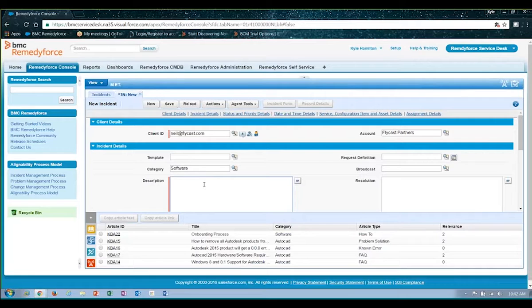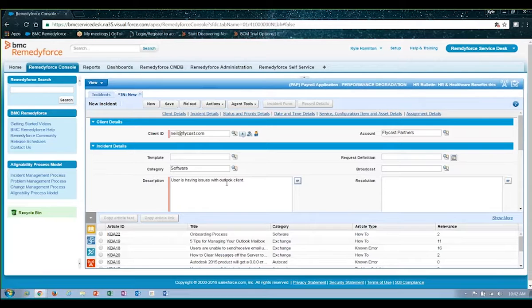So I could say this is related to software category, where I'm going to get potentially a list of a whole different set of articles that cover a broad range of software, but maybe not exactly what I need. But then maybe as I go in and say user is having issues, and as I go in and provide each additional piece of information, that list becomes more and more filtered and specific based on the details I've entered into that incident form. So you'll notice now that it's provided me with some suggestions related to knowledge articles.